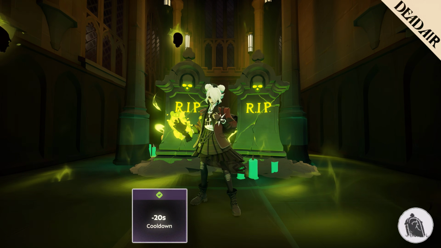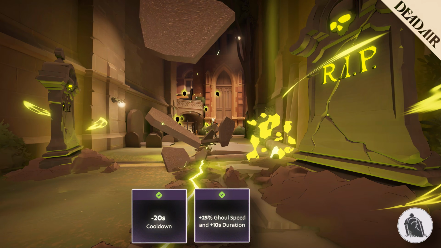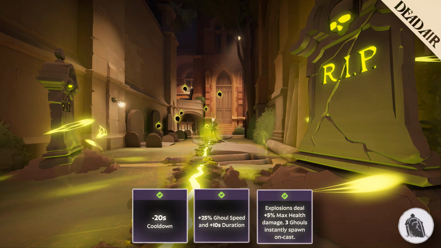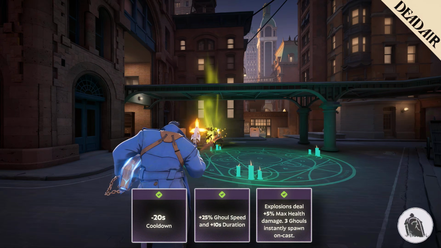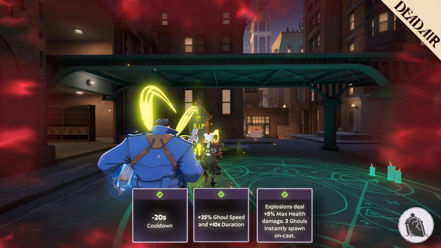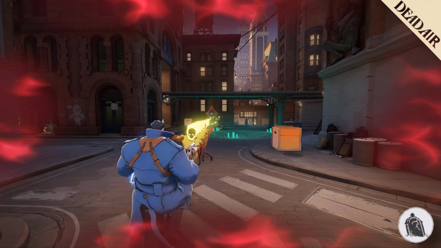At Tier 1, you'll have your ultimate cooldown reduced by 20 seconds. Going into Tier 2, you'll gain plus 25% move speed on your ghouls and grant them additional 10-second life duration. Tier 3 is where it gets really good. You'll deal plus 5% max health damage from the detonation of your zombies and spawn 3 ghouls instantly on the ability cast. Basically, you're turning it into a sudden barrage of zombie bombs if a target is up close when you cast it. Now let's talk theory then.